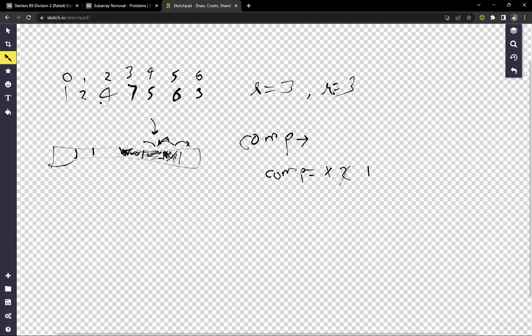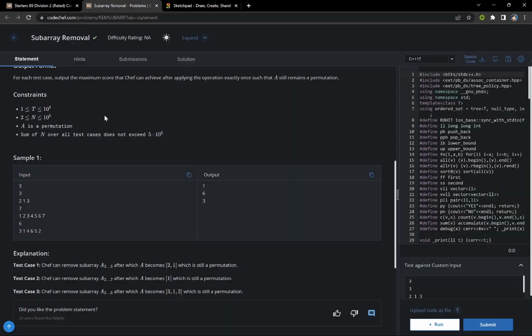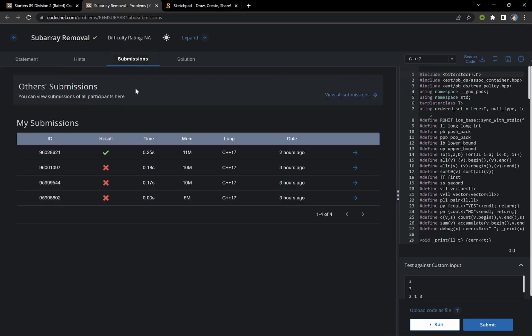Now 4 has occurred, so it is not doing anything because the number of segments stays the same. Now 3 has occurred, it is also not doing anything. 2 has also occurred, and whenever our number of components is 1, we can increase our maximum size of subarray. I will show you the code for how I implemented this question.